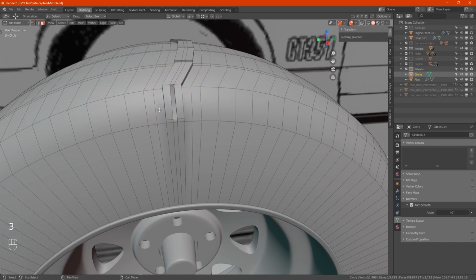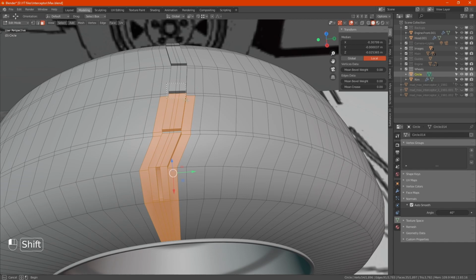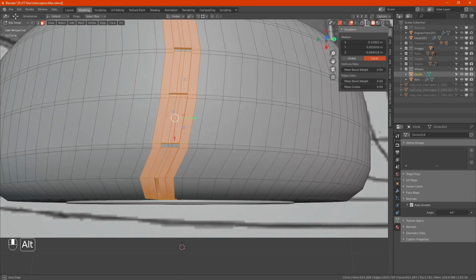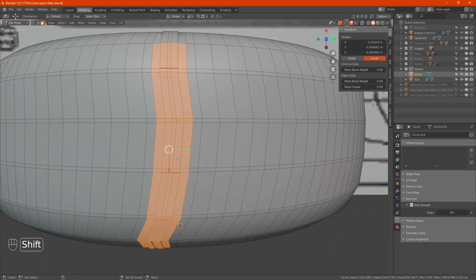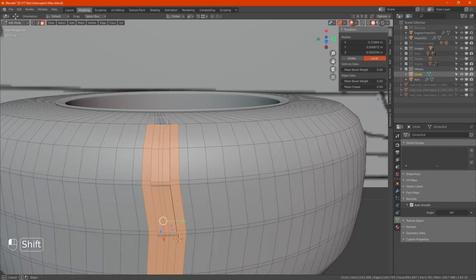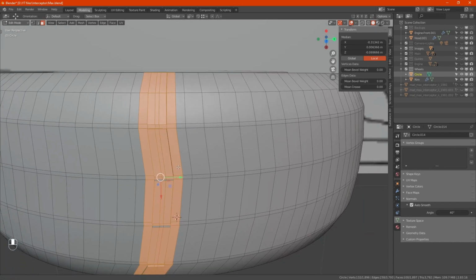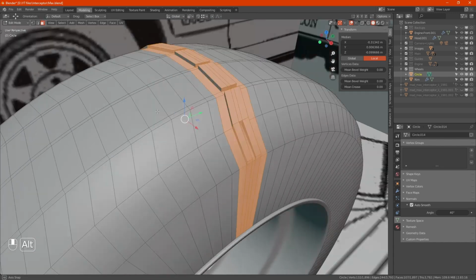So now we just need to select everything in between them two newly added edges. Make sure you get them in there also. And those that's hiding there, just check around.